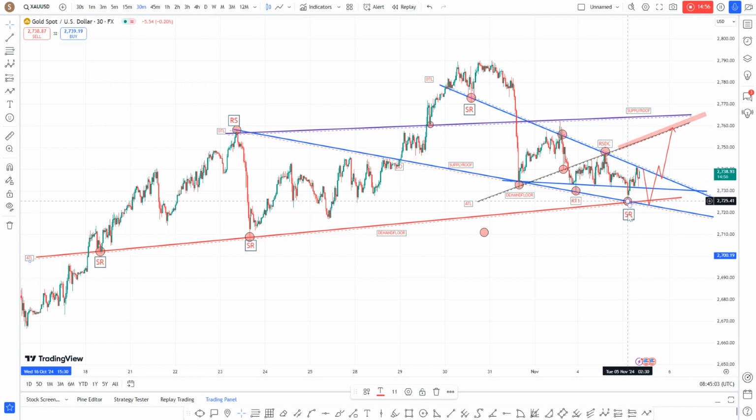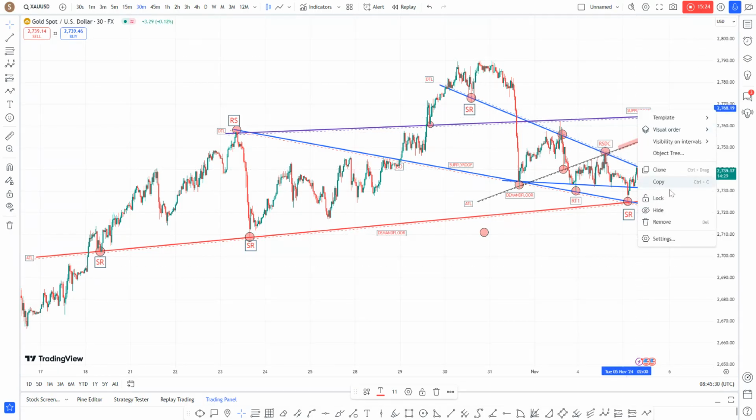So this could be a rally. Here could be a point of rally right now. Price might anchor on this impulse leg and begin to shoot up. It is possible that price can use this place, 2,725, as an anchoring ground, and begin to shoot up, break this structure and go up, up, up. So this is possible. And from here, when they touch the blue supply roof, they can drop the price.